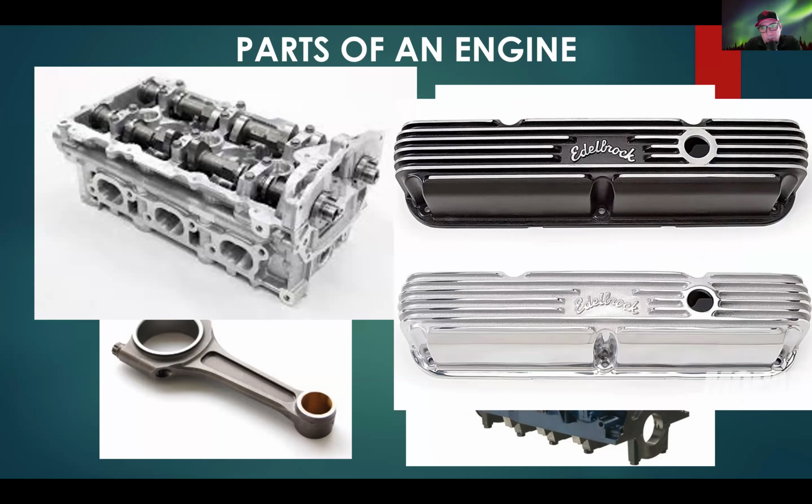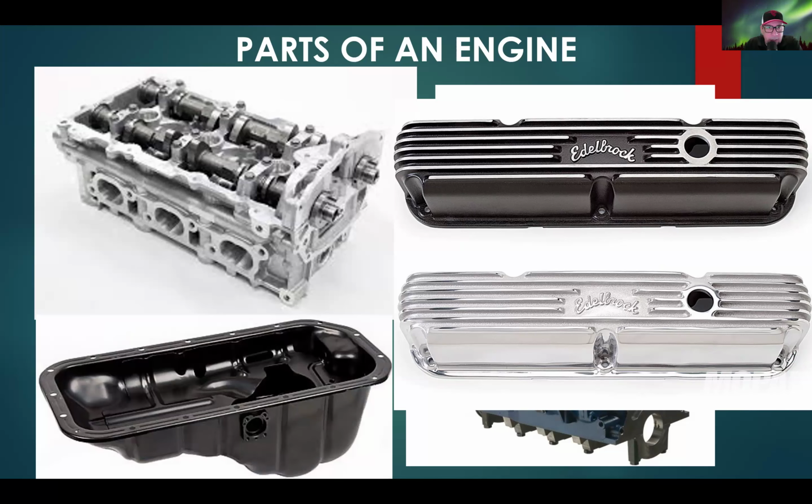Okay. Also, there are a couple of other parts that I'm going to show here. These are valve covers. There are different variations of valve covers on newer engines. These are old style valve covers, on an old style engine like, say, a Chevy 350 V8. And then we have our oil pan, which goes on the bottom of the block to hold the oil as it's being used, and when the engine turns off as well.